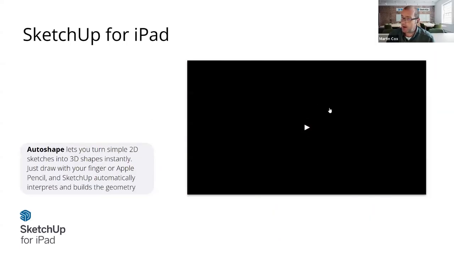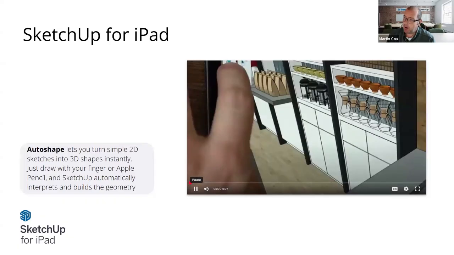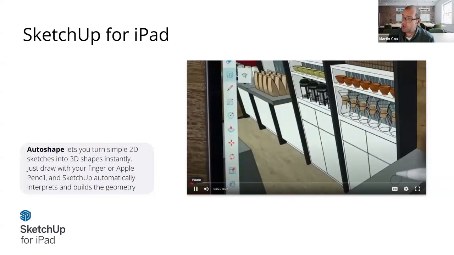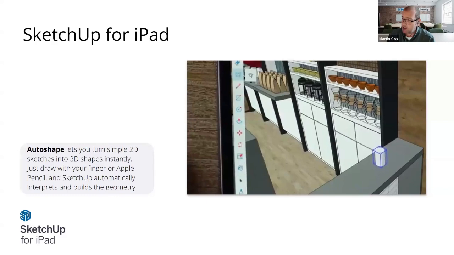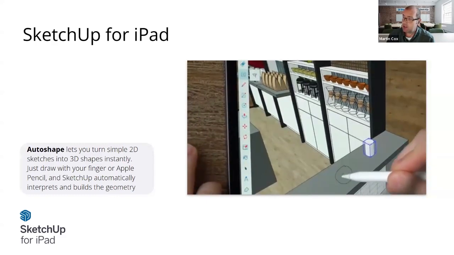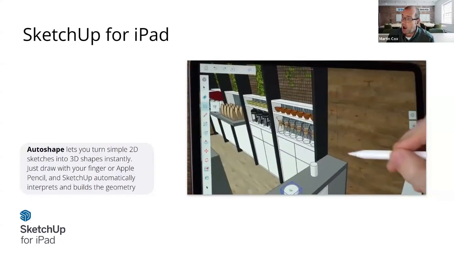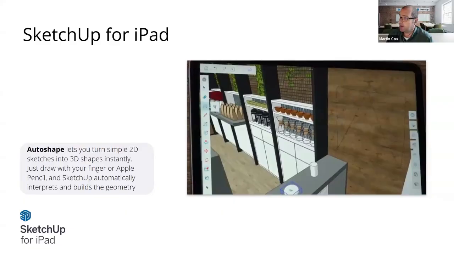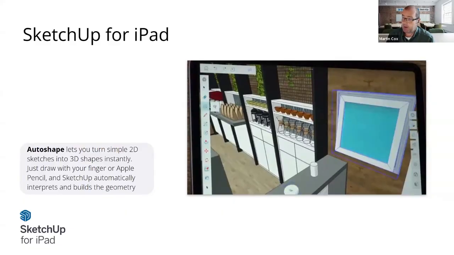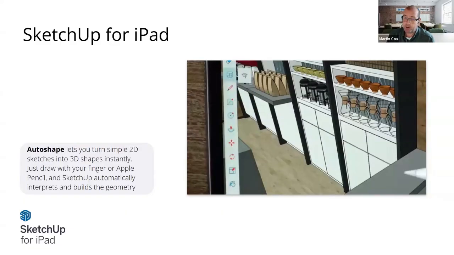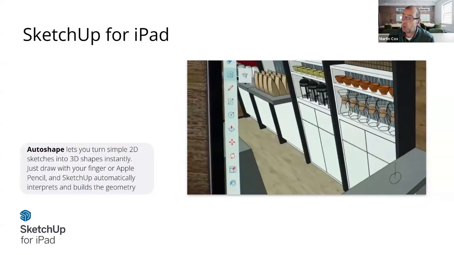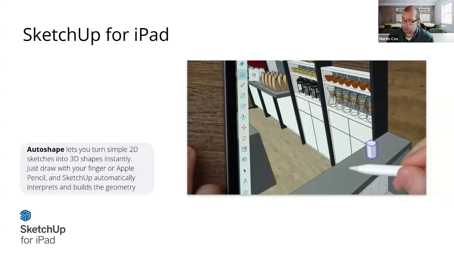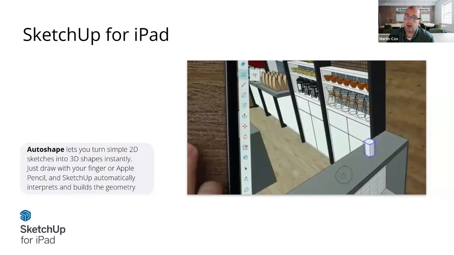Also in SketchUp for iPad, we have Auto Shape. Auto Shape means you can create a sketch there, and it uses particular shapes and keys, and then knows to turn it into a 3D model. And these can be windows, these can be simple shapes. So, in this example here, it places that window in there and actually builds that geometry for you within that Auto Shape. So it's an amazing tool.